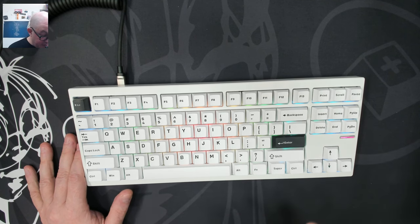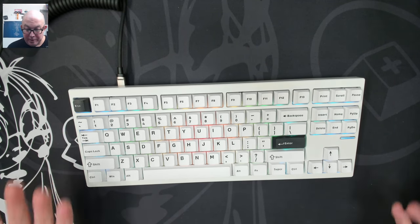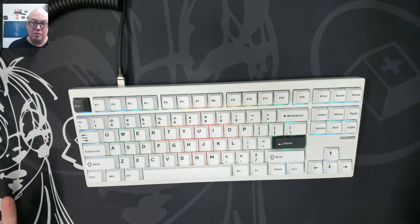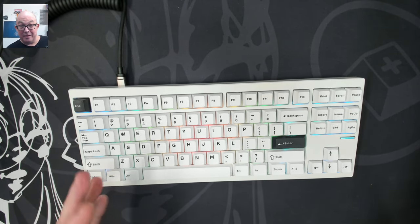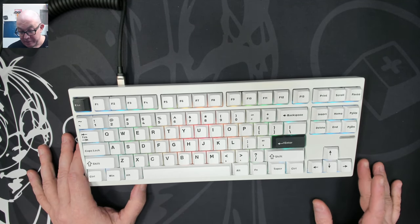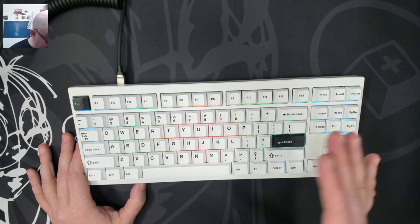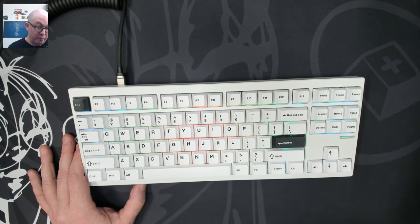But I'm definitely going to use this as my daily, and then I'll come back to it. Sometimes I want to come back to it, but I'm using the keyboard. Because coming back to it means it's going to be out of commission anyway while it's being filmed for at least a couple of days. Anyway, I think that I'll definitely do a follow-up once I have some more information.